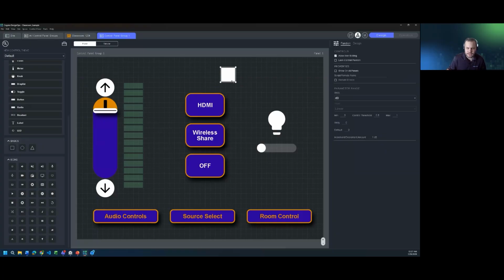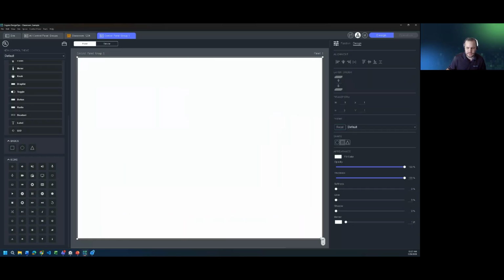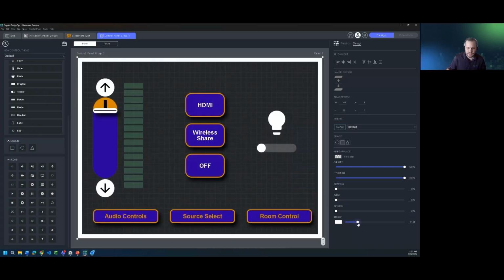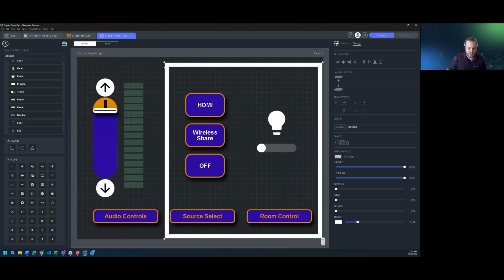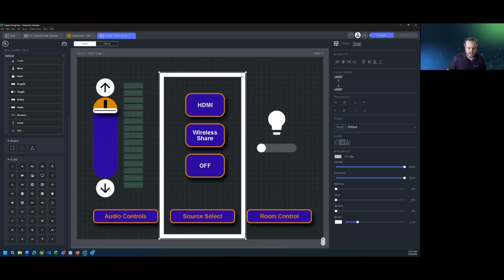Again, I mentioned this earlier, I use these a lot in my designs for even layouts. These are very useful. For instance, if I took this over my entire page, I can make this transparent and increase that border. You can see you can easily make a border for your entire screen. You can do things like section off certain controls. I use that a lot too. So just a useful tool that's included within DesignOps.